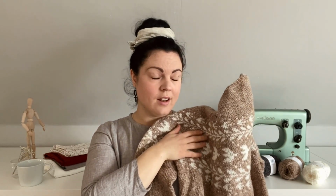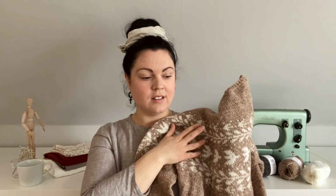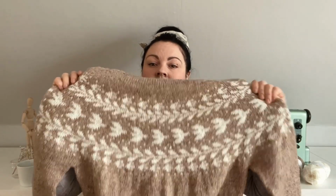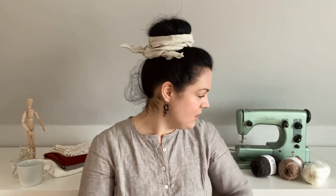I'm test knitting. She's actually doing this pattern in, I think, 3 different gauges. You can knit this in 3 different gauges, and that will give you like the chunky version, and this is a more oversized one, and then she has one that's more fitted. And yeah, so this is the one with a little bit more positive ease. And yeah, that's what I love wearing nowadays, so that's what I did.